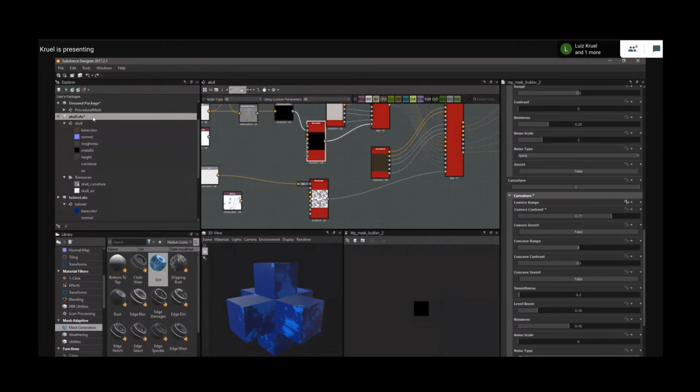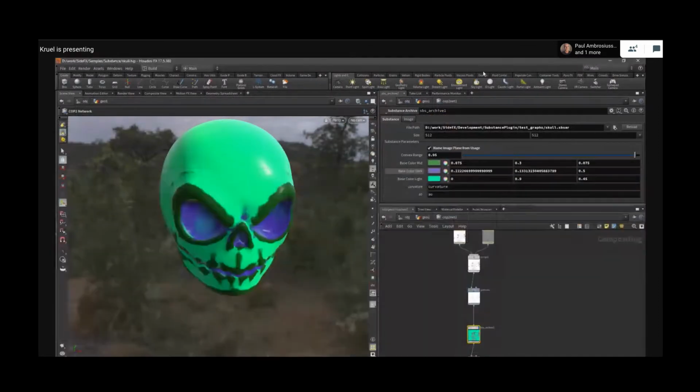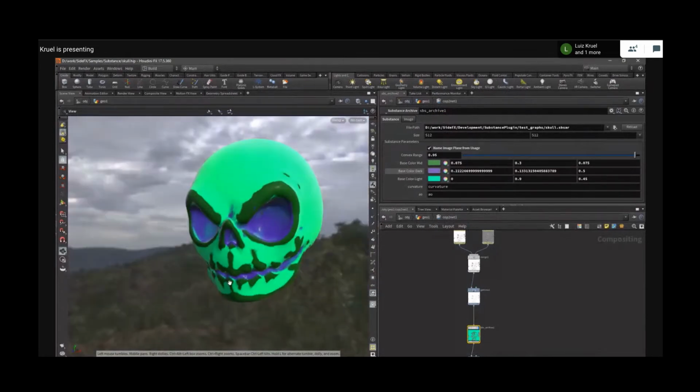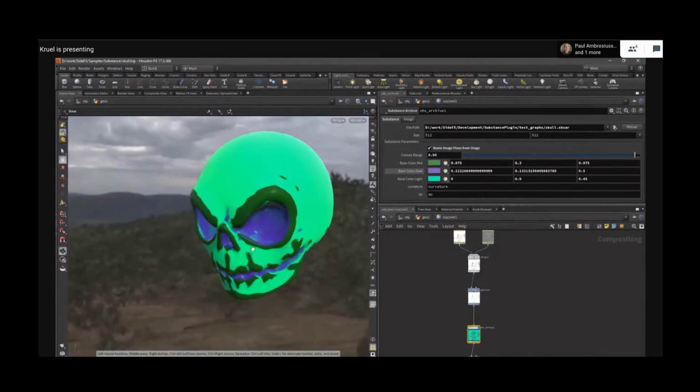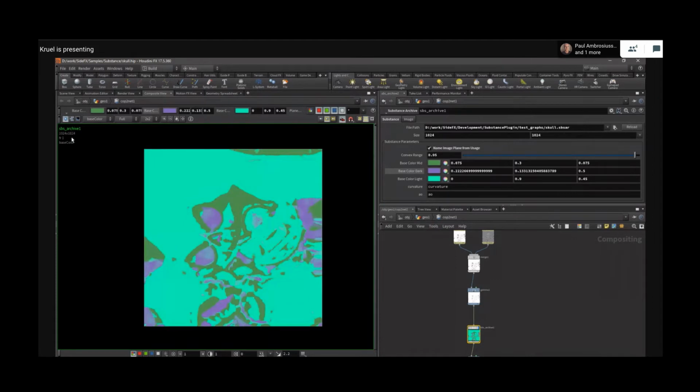So if you just publish the SBAR as previous, and then come back and reload, you can see it changed a little bit now. The mouth got a little heavier. You can update it at any point and just keep reloading. You can also change the resolution. It overrides what you have set up internally. So here, if I change it to 1024, now you have a 1024.